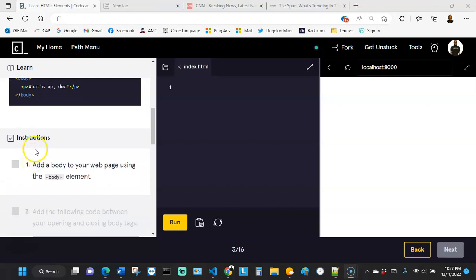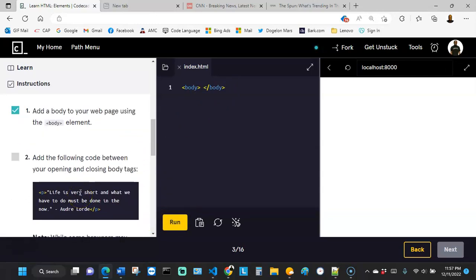The instructions here say add a body to your web page using the body element. So I'm going to go in over here and add the body element. I have the opening and then I'm going to put in the closing right there. I'm going to hit run, and then it also says to add the following code between your opening and closing body tag.